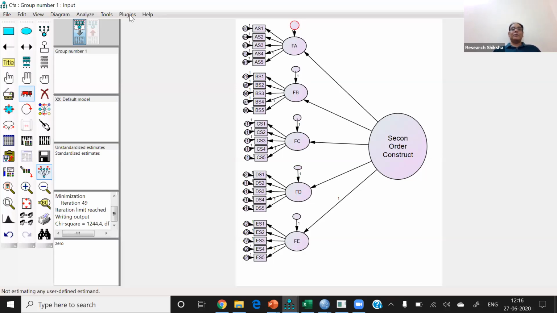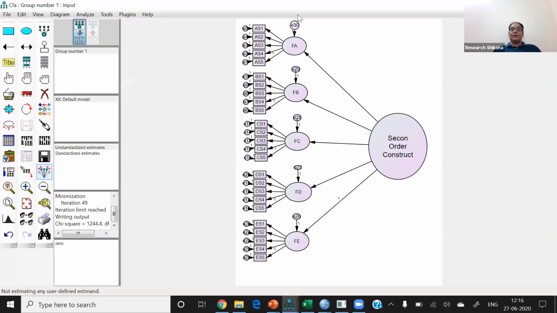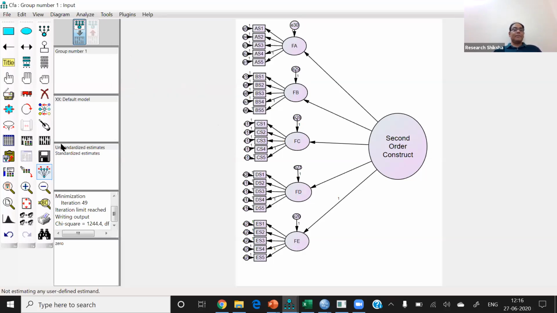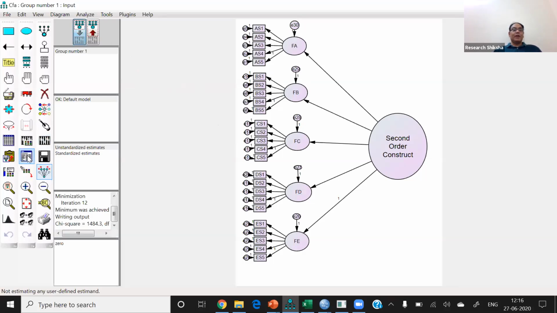And let me go to the plugin. Name all the circles, and let's name this one second as well. Second. Yeah. So now I'm running it. Yeah, the software is running, and we have to check the results in the output.